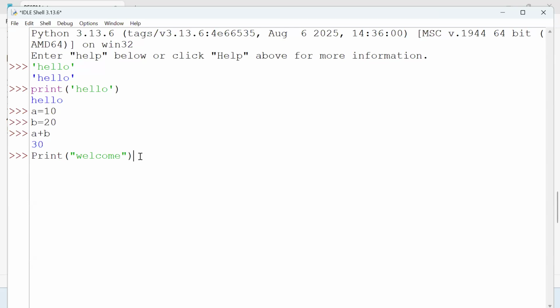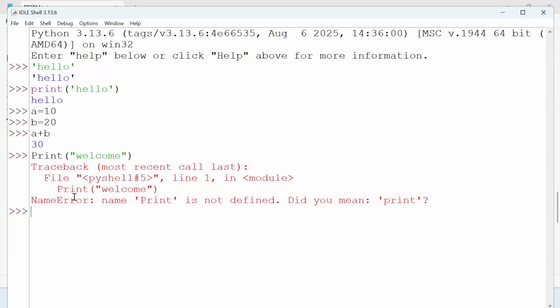Only after hitting the enter button do you come to know the exact error: NameError, you have used Print with capital P, which is not defined. Did you mean print with a small letter?